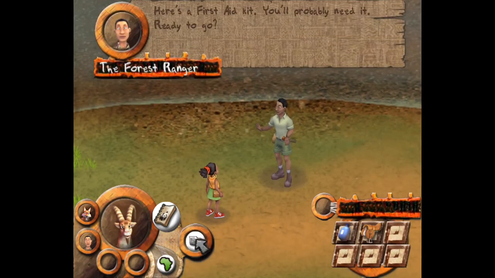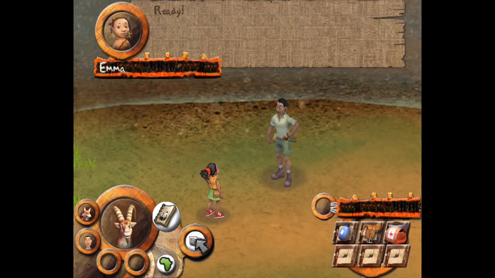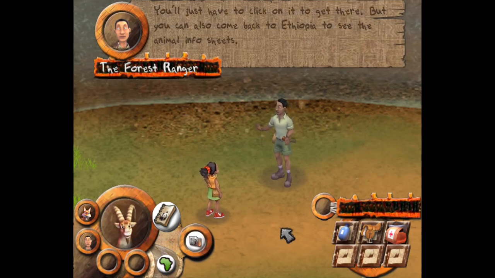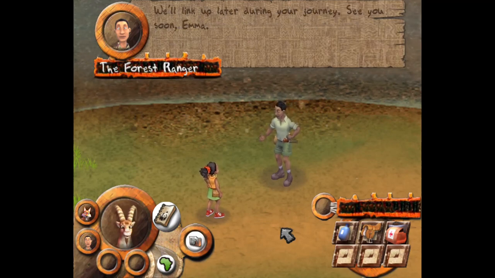Here's a first aid kit. You'll probably need it. Ready to go? Ready. Right. Let's get out of here and back to the map of Africa. You'll see a new destination will be waiting for you. You'll just have to click on it to get there. But you can also come back to Ethiopia to see the animal info sheets. We'll link up later during your journey. See you soon, Emma.